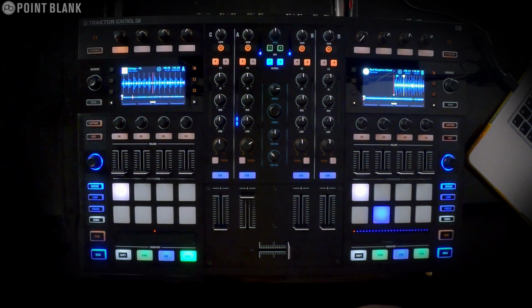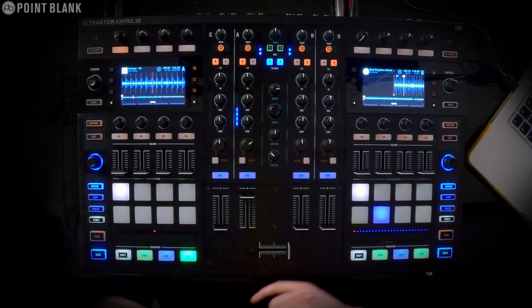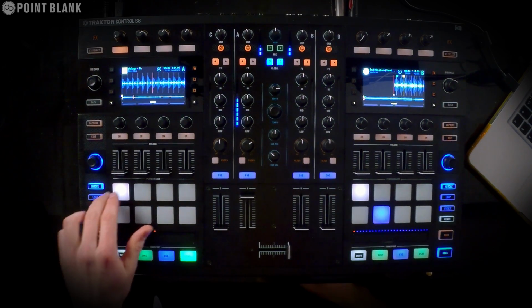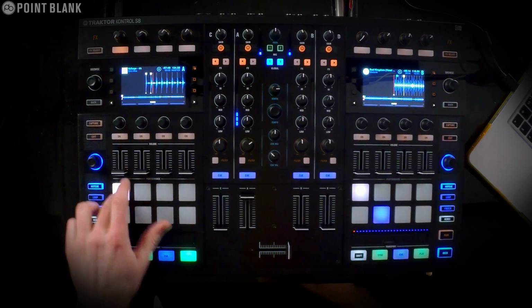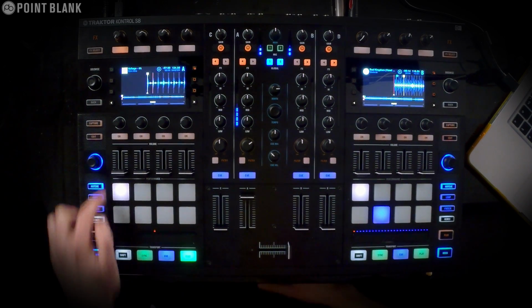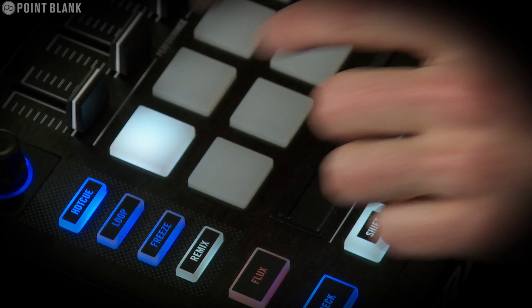So the next point I'm going to talk about is cue points. So you'll see further down here, we've got a little section called performance. Now, normally Traktor will create an automatic cue point at the beginning of the track. So we can see there that's highlighted in white. Obviously, if we want to enter more cue points or even loop points later on in the track, we can do that via this tool here.